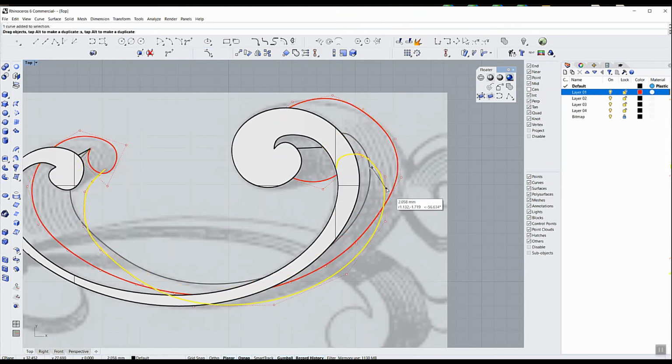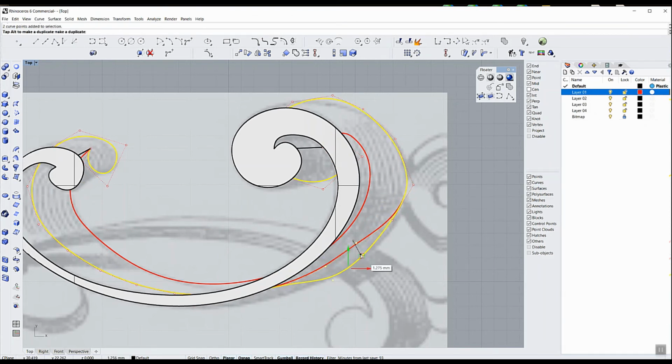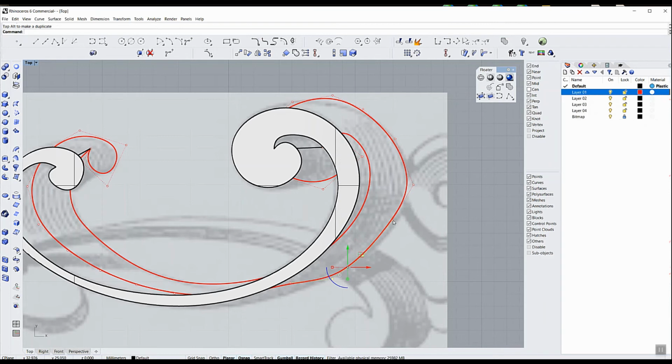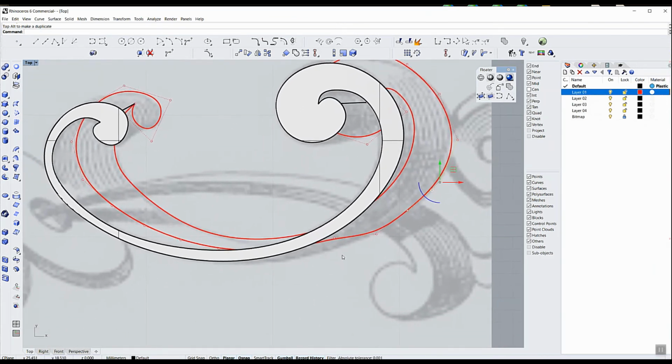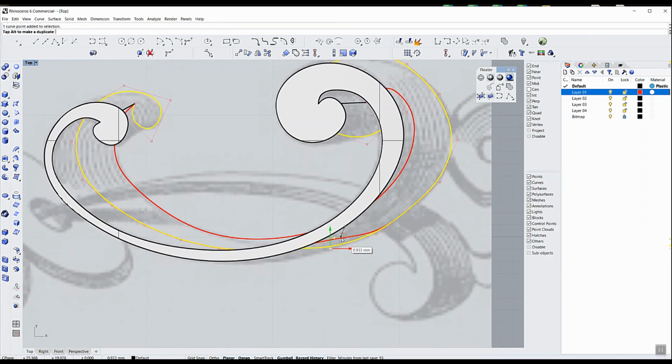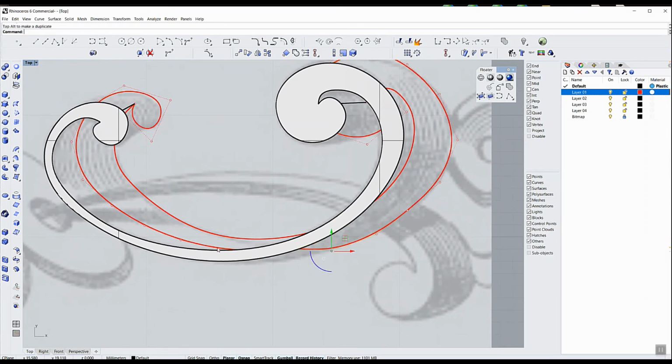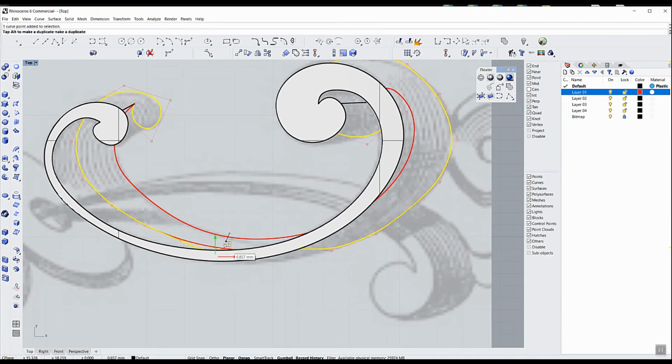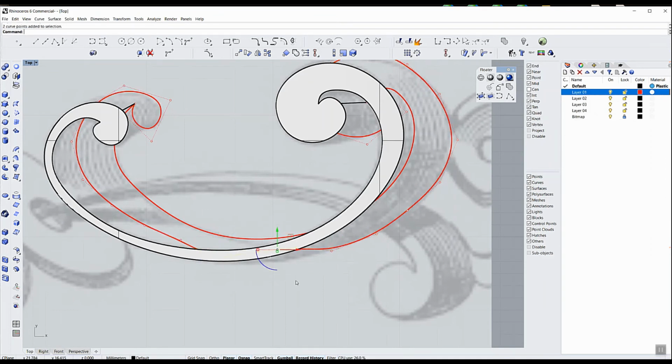Grab these, whoops, if you grab something, use that control Z command. Pull these out a bit. Pull these two down. You can see the editing in Rhino of a curve is quite nice. I can even rebuild a curve after I do this. And I wasn't paying attention because I'm making a video, so that doesn't help anything. Let's get this. Obviously we got another point in here somewhere.